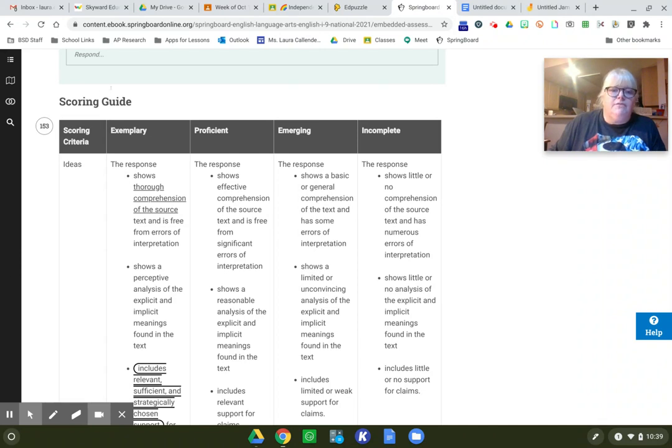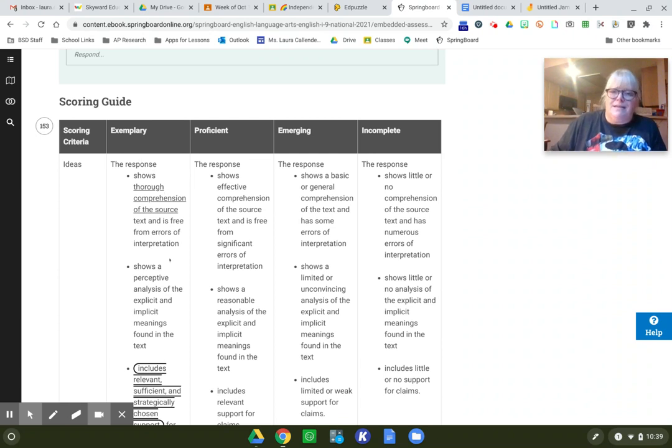If I were grading and everything fell in this column right here, this would be the A column. This would be your B column, proficient. You're doing exactly what you're asked, but nothing better. Emerging, you almost got there, but not quite. You're learning. It's not horrible, but it's not great. This is your C column. Incomplete is your D and your F column. Could be both, right? Because maybe you tried and it's a D. Maybe you just didn't do anything, and so it's an F, right? But you don't want to strive for these things. You want to strive to be the best.